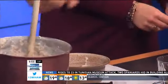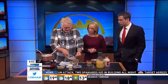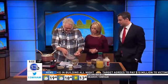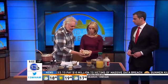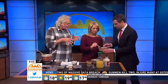Got your spoon ready? Now, you're not a regular oatmeal fan, so I want you to try this. What's great is you can see the steel-cut oats in there. It's not just blended right in. Like I said, there's texture here. It's not that wallpaper pasty mush that you're used to when you're eating regular oatmeal. It's pretty. We'll each take a bite here. It gives a texture, it gives a crunch.